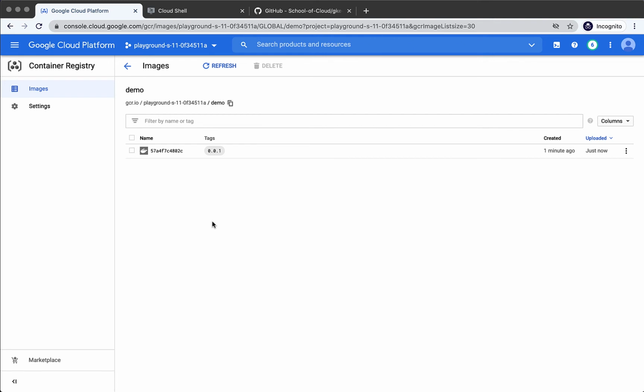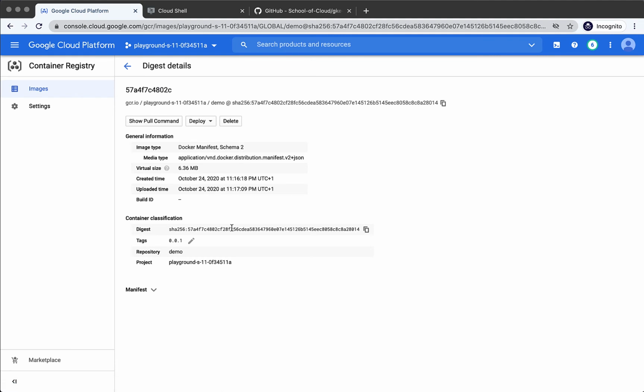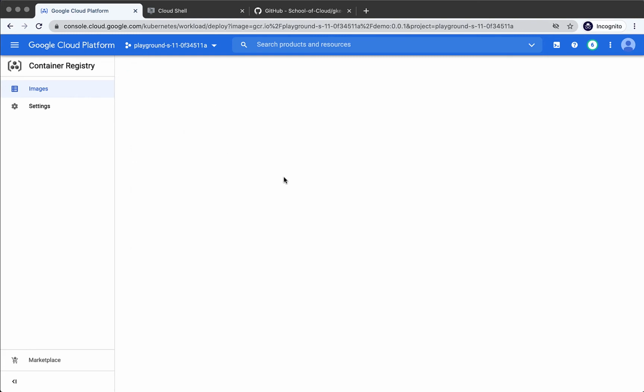And then if you click on the image, it'll take you to some details on the image itself. To deploy this image to GKE, there is a really nice deploy option here, like a drop down. And if you click on it, it says deploy to Cloud Run. And then it gives us options to deploy to GKE, Kubernetes Engine, and also GCE, Compute Engine. So we'll go ahead and select deploy to GKE.